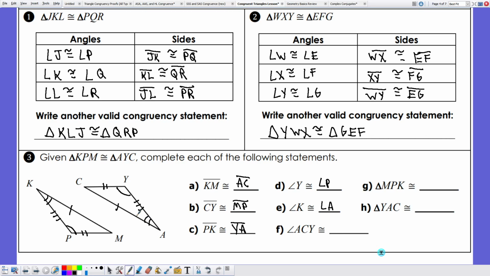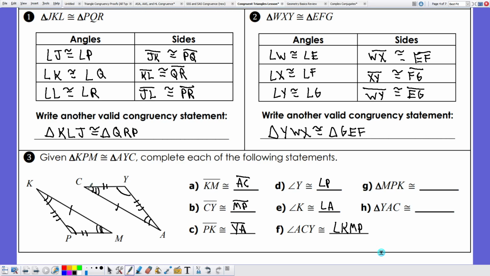Angle ACY. So that's A to C to Y. C is the vertex. Well, looking at, we have A to C to Y. On our congruency statement, so like the first to the third to the second, that means it would be KMP. So angle KMP. A to C to Y. That would be, notice the A is the two tick marks. We go to K, then to the blank tick mark, then to the one tick mark. And we have that those angles are congruent as well.